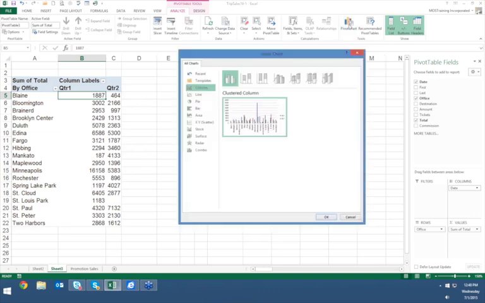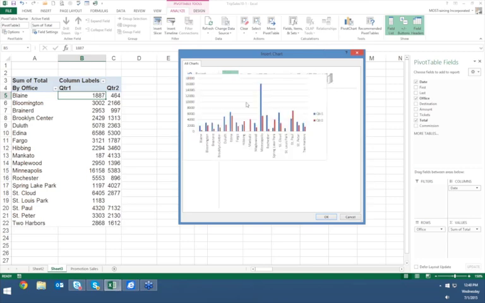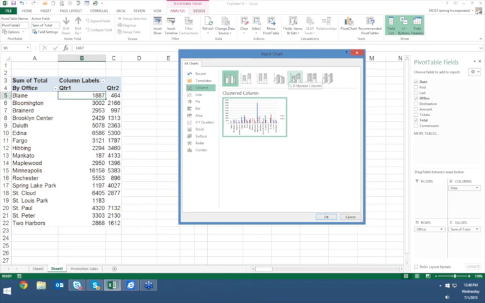So when you click Pivot Chart, you'll be presented with the charting engine of Excel, where you can choose from column, line, pie, etc. But just keep in mind, if you're new to charting, that not all chart types are the best ones to use for your data. For example, this is 2 columns of information, and the types of chart best suited to this are column and bar, 2 very good types for doing columns of data like this. I'm going with a column. It's showing me it's going to be a clustered column, but you have other options as well on the right. I'm going to go with the default and click on OK.